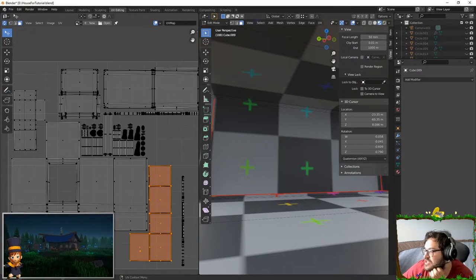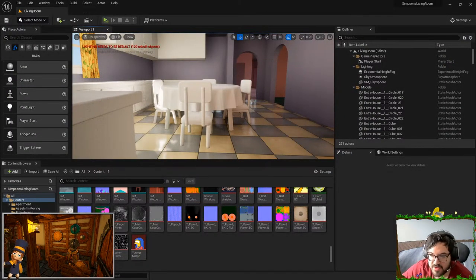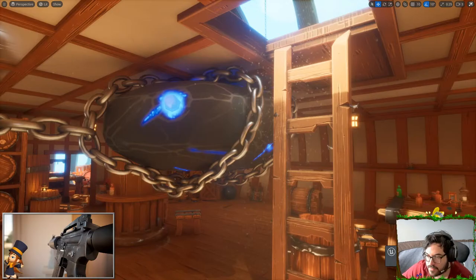How do you edit collision shape in Unreal? Unity allows you to just move the vertices. Collision shape? Lots of different ways. So in Unreal... Actually, I'll show you the other environment. Because for some reason, the other environment works better.